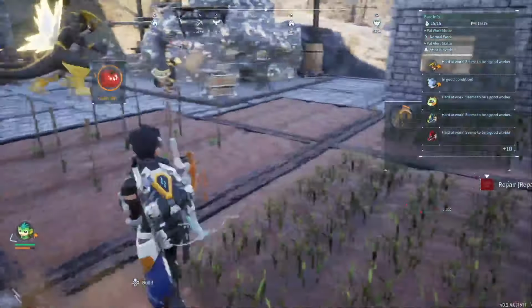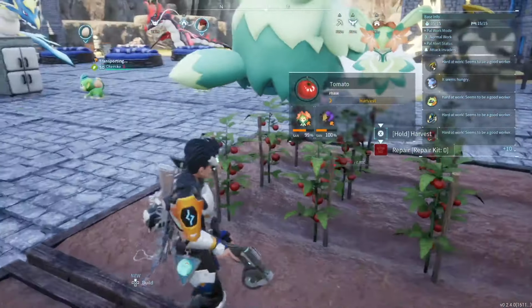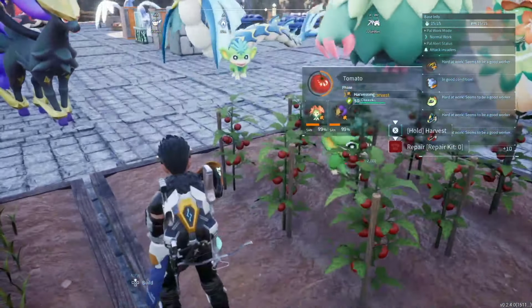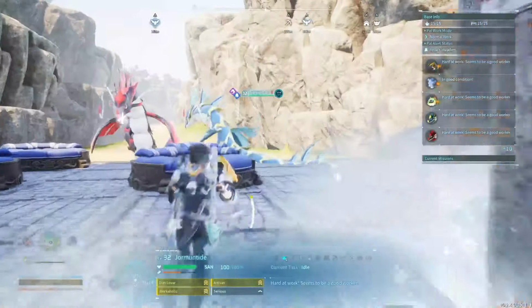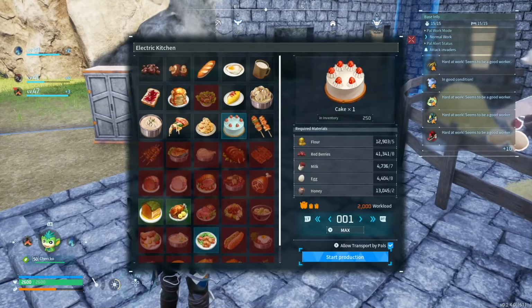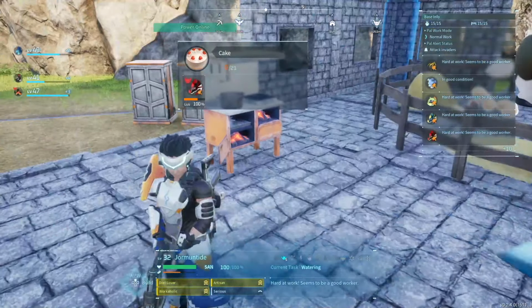And while we're here, we could probably showcase, oh, here we go. You're gonna get our 2 planters and harvesters. So we have our level 5 Frost Stallion, who is going to, look at that, pretty efficient, man. So Yormantide Ignis works in the electric kitchen, which helps us produce cakes, which you have to put in the breeding station so that pals can produce eggs for you.